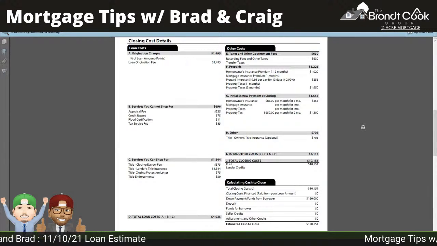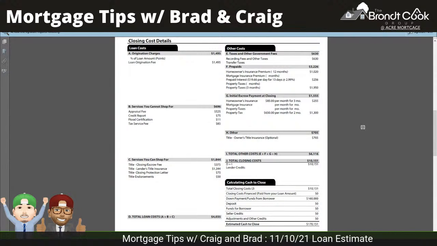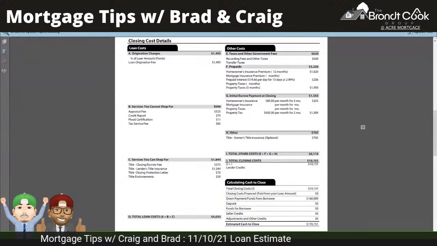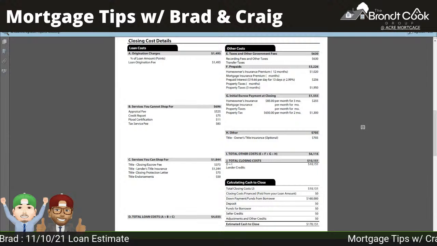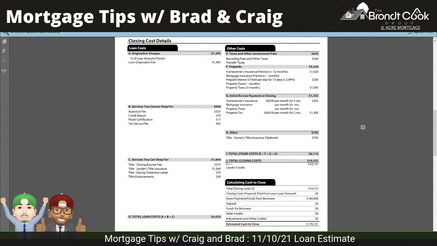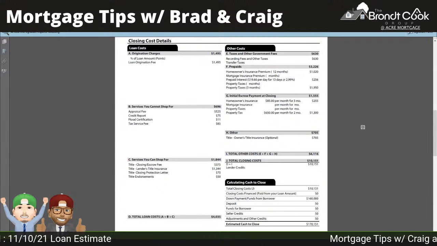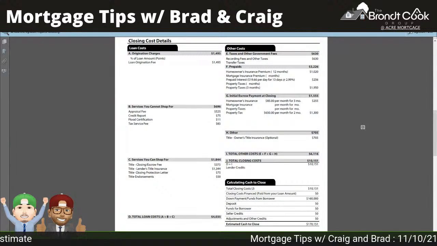The largest charge with a title company is the lender's insurance policy. That protects the lender, making sure that if the title is transferring from one individual to the next, the lender's lien position is protected, and that there are no other liens carrying over from the previous owner to the new owner, and that the bank has the first lien position to get paid in case somebody defaults on the loan.